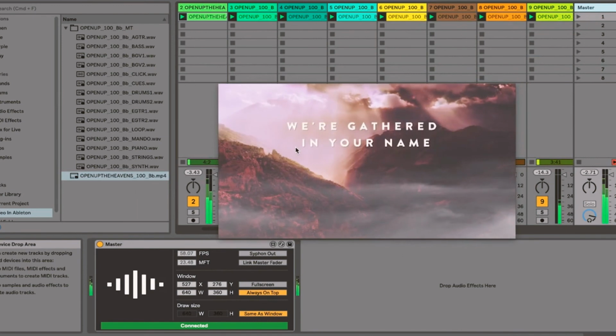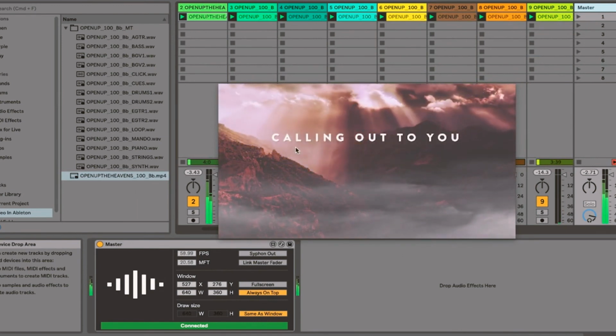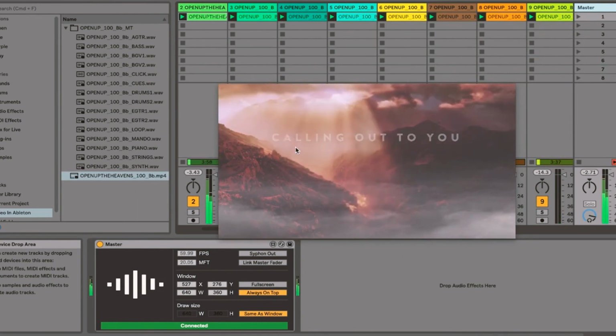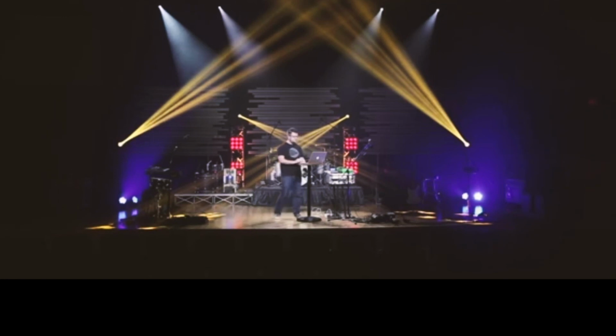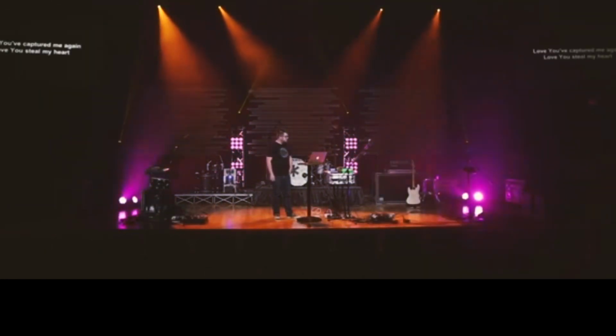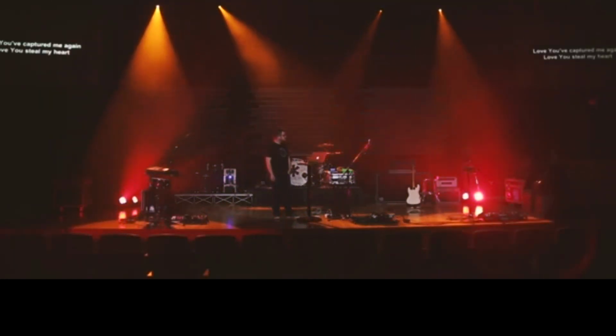And you can also drag this to maybe an external monitor to make it full screen. So Ableton. 1, 2, 3, 4. Like I said, it's just all up to you how far you want to take it.